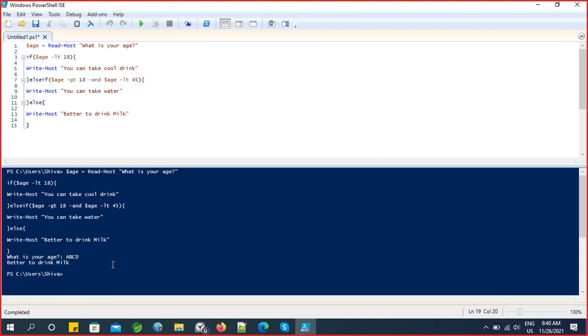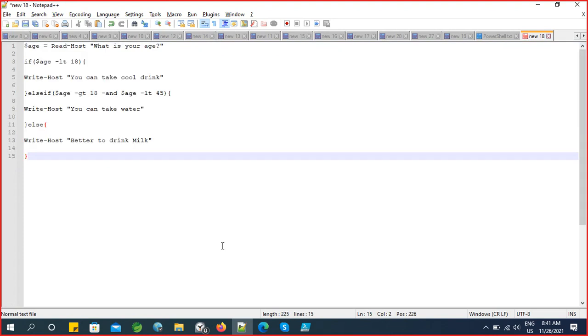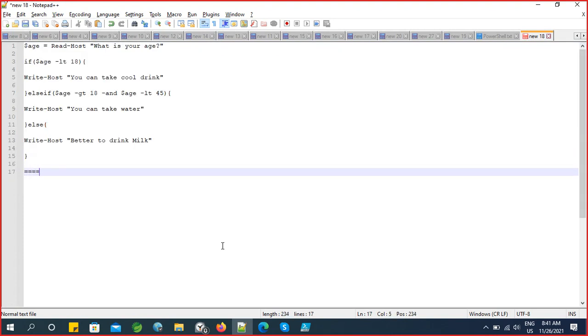Now, in order to overcome this, we can use a concept called data types. Most of you, I think, are already aware. What is the problem?